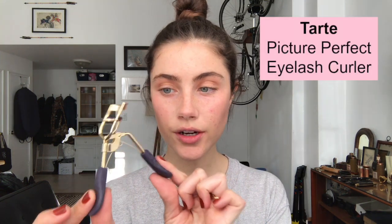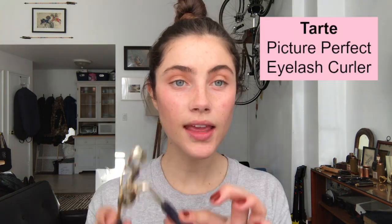Now the next step is to curl your eyelashes. I use this Tarte eyelash curler. Has these nice little handles on the end. I will say that you can buy an eyelash curler at any drugstore, at a Walmart. You could probably even get it at a gas station. However, I will say that if you can invest in a slightly nicer curler, it is definitely worth it because they last longer and they also do just a better job curling your lashes.